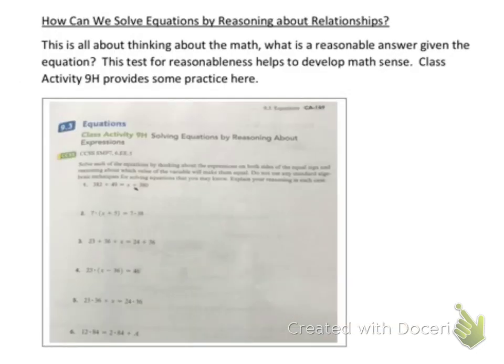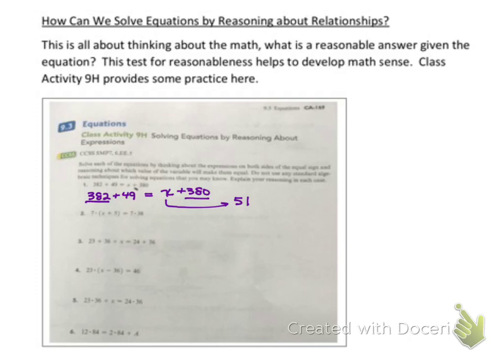So we're going to do a couple of these. We don't have a balanced pan to do these, but there is a way to think these through logically, and I apologize for this being blurry, but this is on page 169 in the class activity part of your textbook. So in case you can't see this, this says 382 plus 49 equals x plus 380. So think about the balancing pan. Do you see how I have a 380 here and I have a 382 here? What if I took 2 away from the 382 and gave it to the 49 instead? Wouldn't that make 51, and wouldn't that balance things out? So that's how I would think about it.